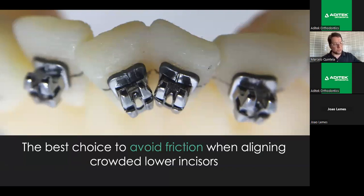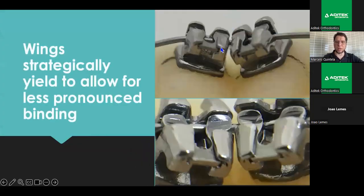Another thing, an observation, please pay attention. The best choice to avoid friction when aligning crowded lower incisors is the EasyClip. EasyClip can be better than other self-ligating brackets, including Damon. Why? Because its wings are strategically designed to allow less pronounced binding. These wings can move separately, strategically, to avoid a strong friction.